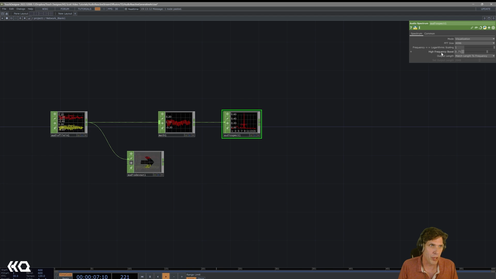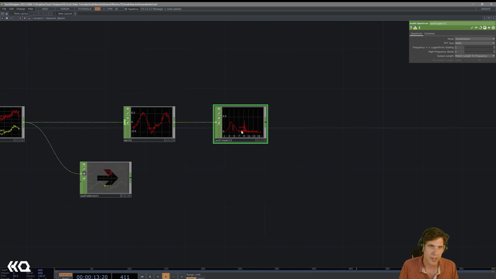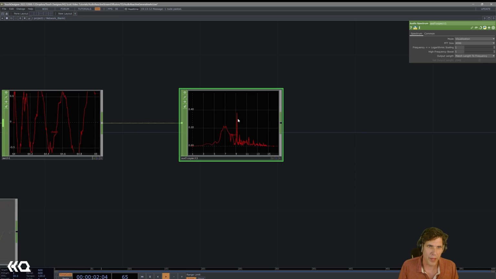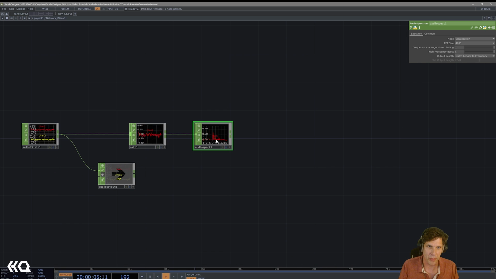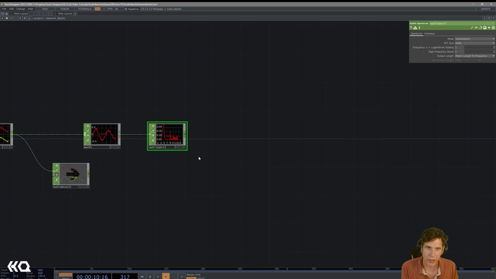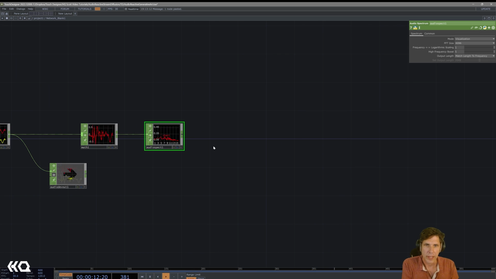I tend to just go ahead and boost the high frequencies. So under high frequency boost, I put it to 5 just because high frequencies are much more spread out over the spectrum than low frequencies, which are more concentrated. So you just kind of want them to be even coming out, because it just gives you a little bit more action to play with when you're converting this spectrogram into a visual.